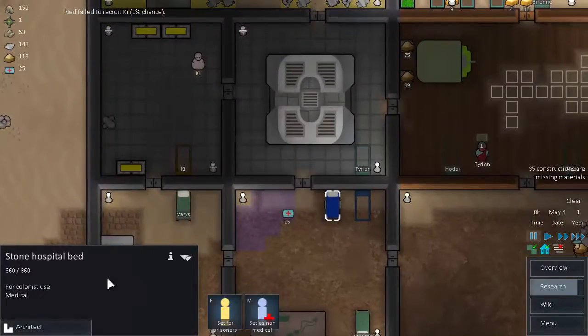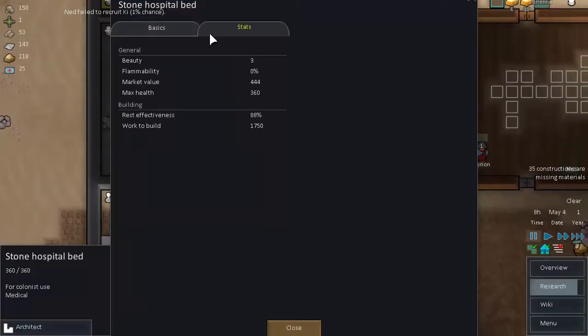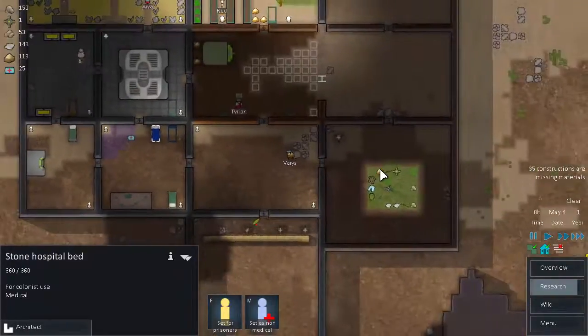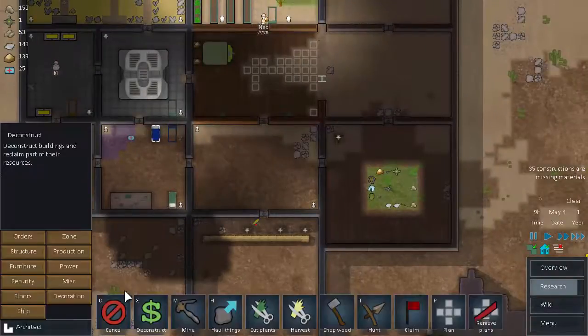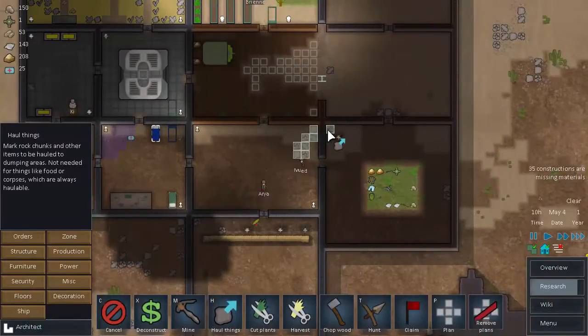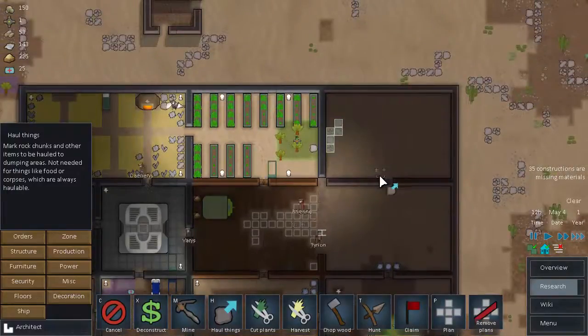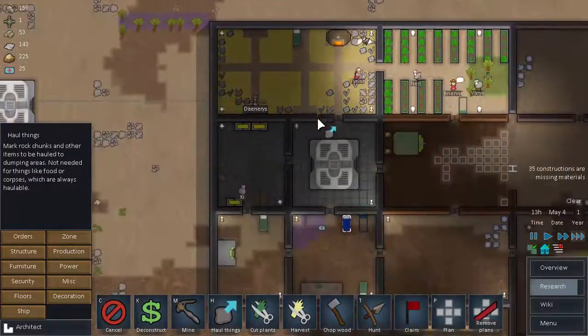So cool! We got our medical bed done. Let's look at some of its stats, because I'm a little bit curious about that. A bed specifically designed for injured people improves chance of success. Medical work. Okay, that's awesome. I imagine that's all it does, but even if that is all that it does, that is a very, very good task for us to get on hand and in the works.